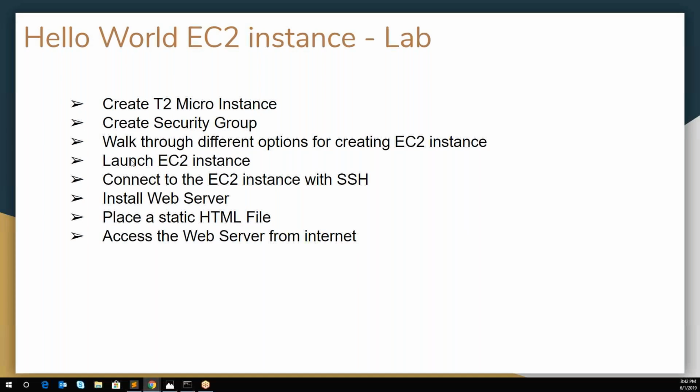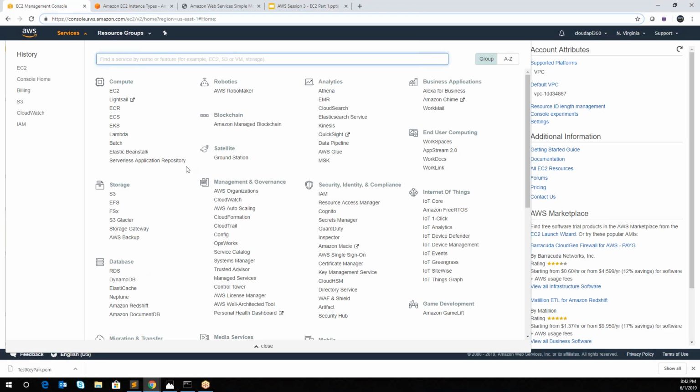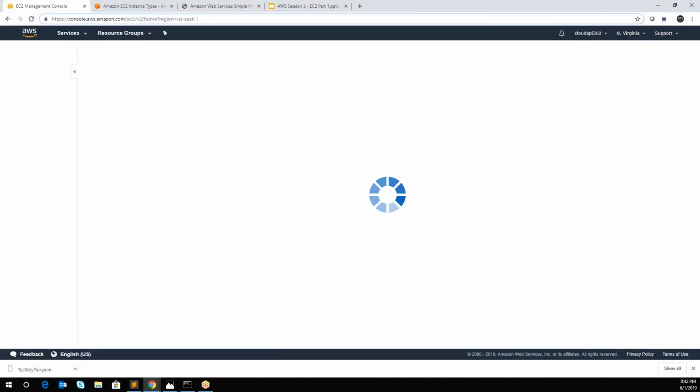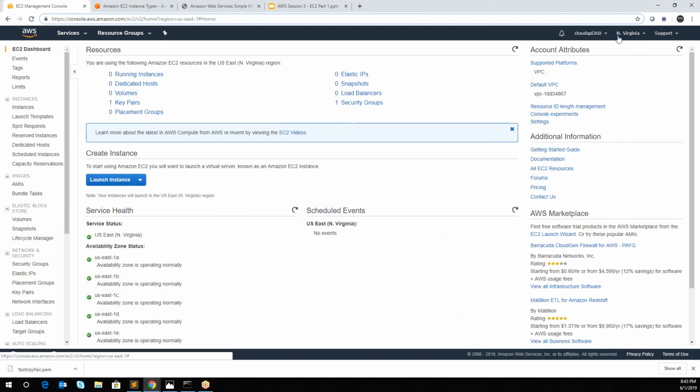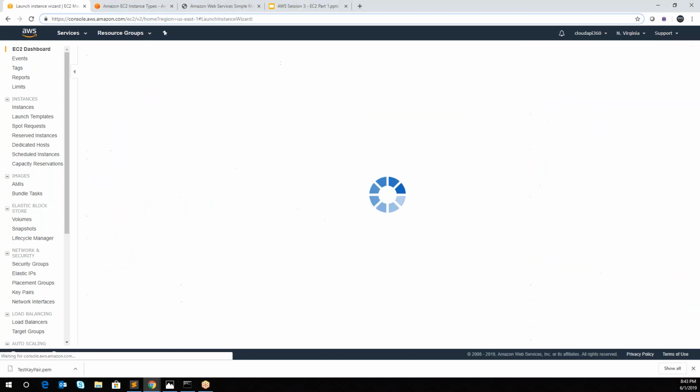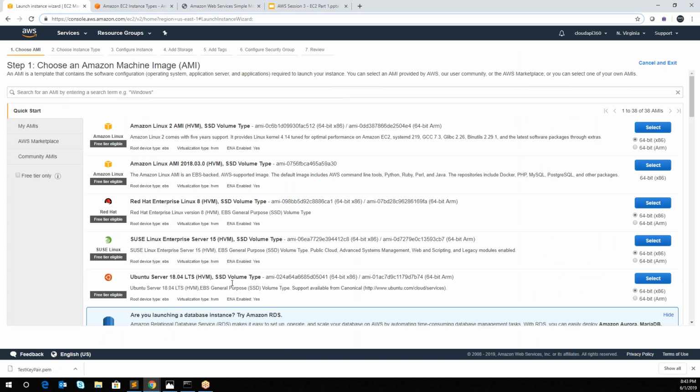Let me directly go to the management console, and here is my EC2 service. You can check that I am in the North Virginia region, so I don't have any EC2 instances running because I don't want to pay any money, right? So whenever I use it, I just spin it up. So let me go to launch instance, where you see different types of EC2 images are available. I click free tier only just to make sure I don't spend money in the exercise.